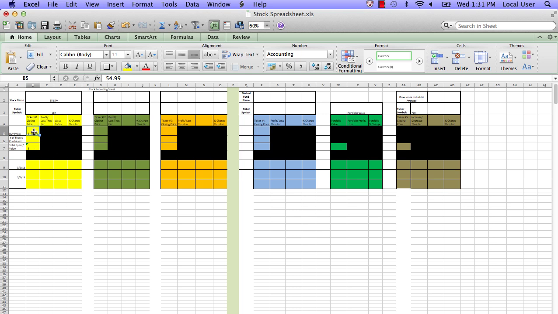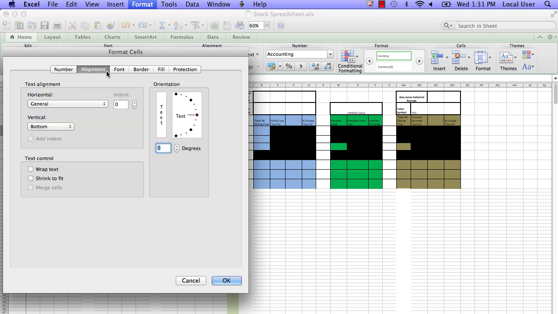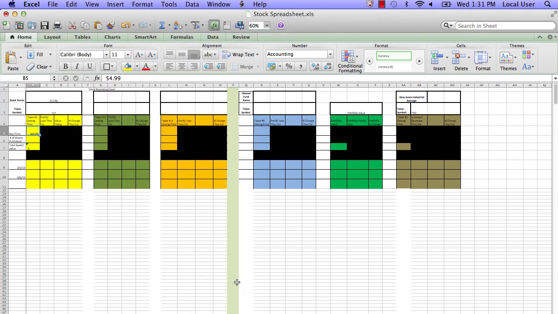If yours doesn't do that automatically, you click on the box, and then you come up here and you click on the $ symbol, depending on what type of computer you are using, or you can go up here to format cells, and then it pulls up a menu, and you can change the number, you can change the currency, you can change the alignment, you can stand things up, whatever. So that is how we would pick our stock out, the ticker symbol, and then we look for the price. Now the number of shares purchased, I'm just going to say let's purchase 100 shares.